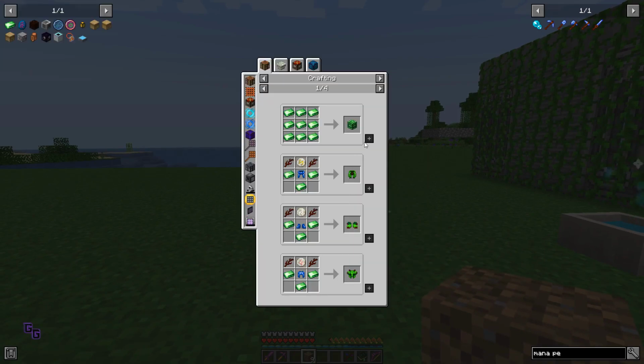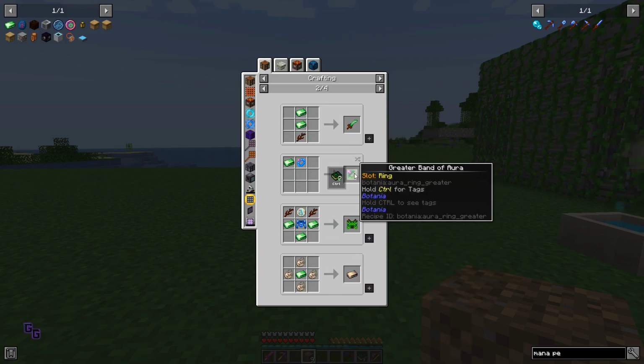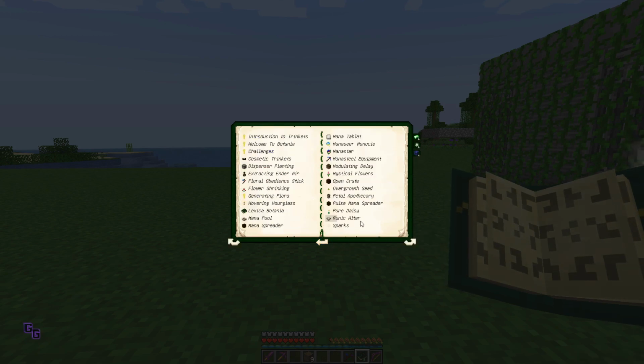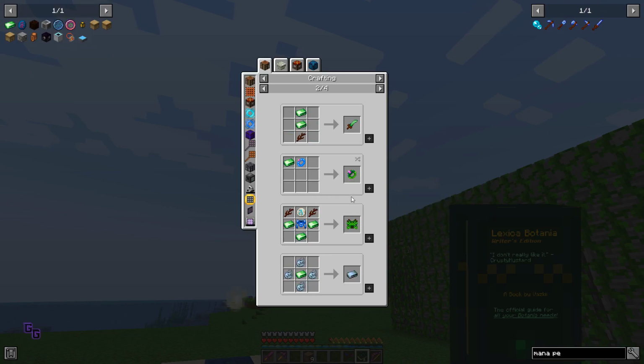So now with the Terra Steel, we can make quite a few things. We can make armor, but I think I'm gonna stay with the Gobber armor. They feel a little bit better for me. But Botania's armor is quite OP on its own right, just saying. Okay, then we can make a greater band of mana. Band of mana, it holds a ton more mana. Upgrading ring. Oh well. We can upgrade our mana ring so it holds more.